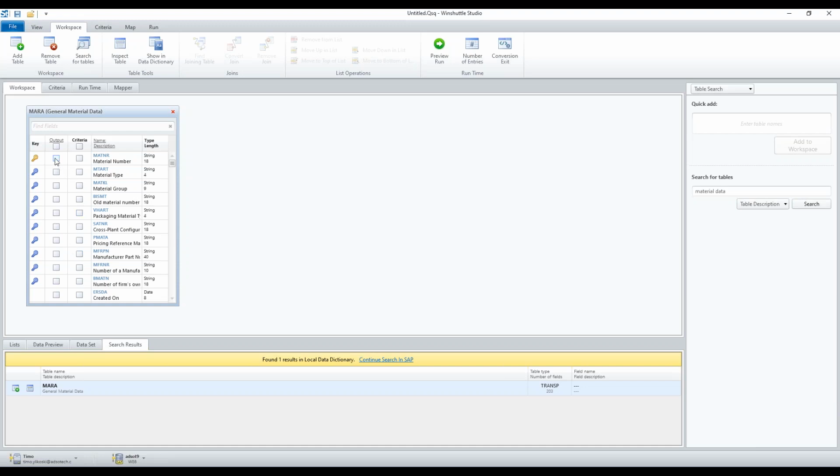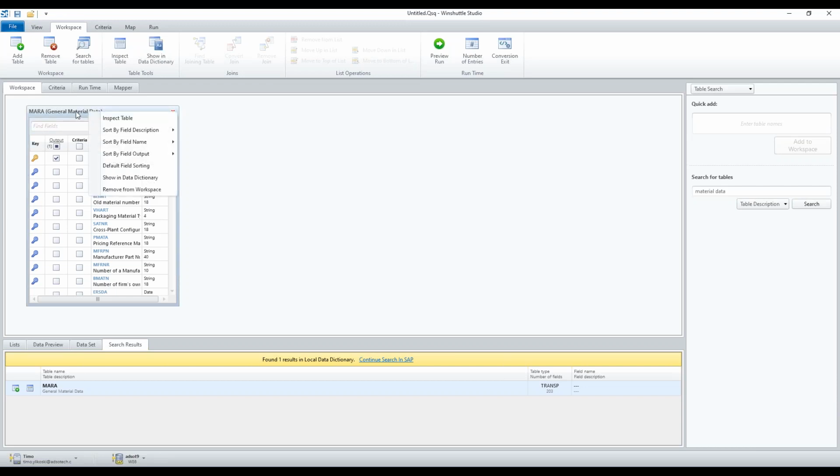First I'll select material number as an output field, so I want to extract material numbers. Then let's do something again with the weight values. That would be a straightforward example. You can scroll through this list, which, depending on the table, can be quite long. There could be dozens or even a couple of hundred fields in each table.